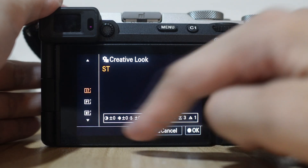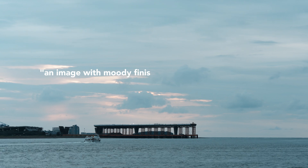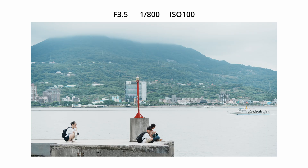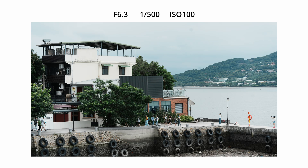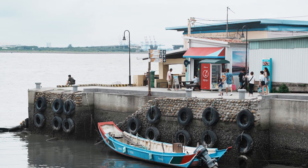According to Sony, the FL look is supposed to give you an image with a moody finish by applying sharp contrast to the colors, as well as impressive sky and green tones. Personally, I think this kind of look is very suitable for shooting the sky and the sea — just anything blue would work. If you shoot in bright daylight and let the images overexpose for about 0.7 stops, you can achieve a fresh look with blue and green tones, which I would say looks like a Japanese style.